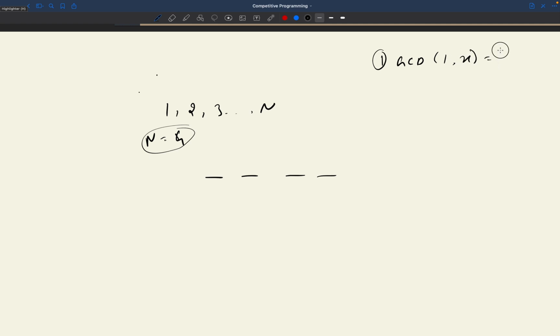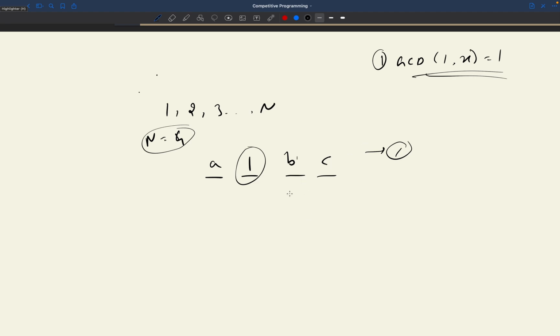So we have numbers from 1 to n, right? So 1 2 3 till n. Let's say for n equal to 5 or n equal to 4, we have some even places and some odd places, and there are two observations. The GCD of 1 and any number x will always be 1. So if we have 1 at an even index, then the GCD of even places will always be 1.